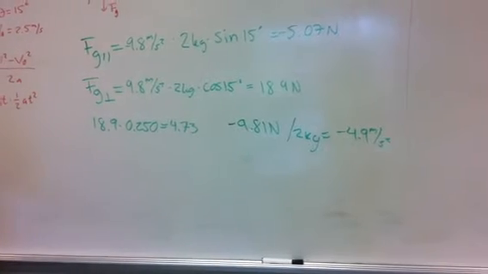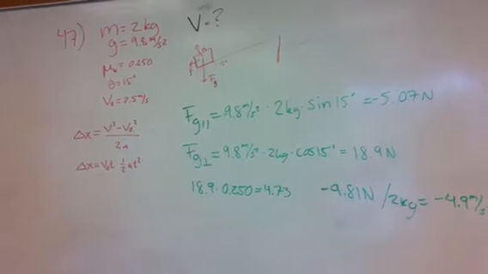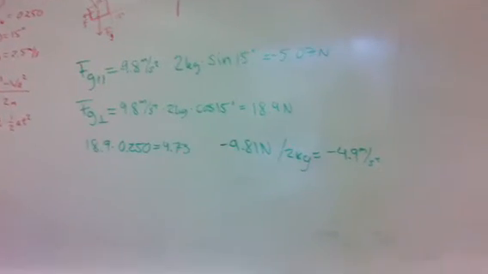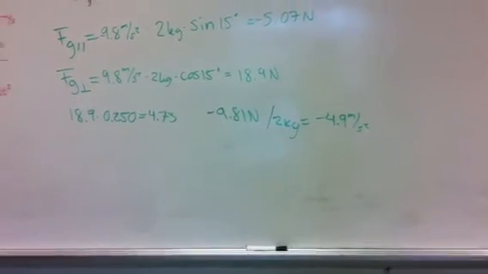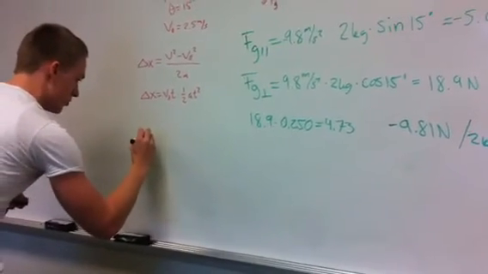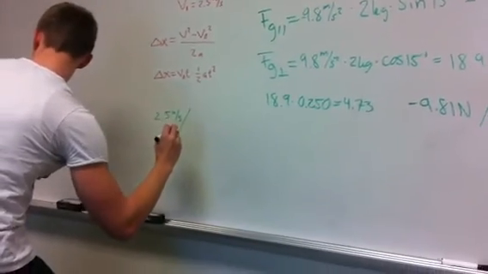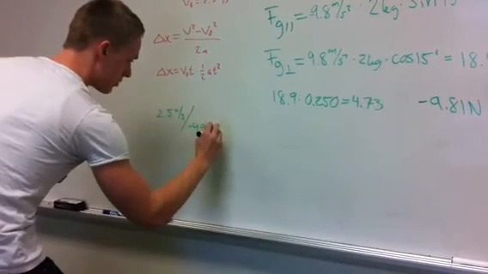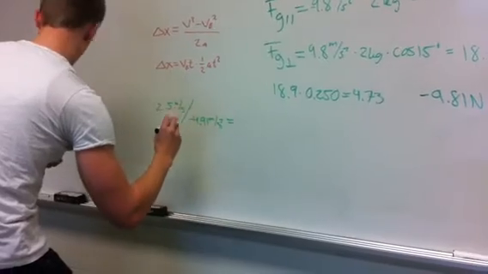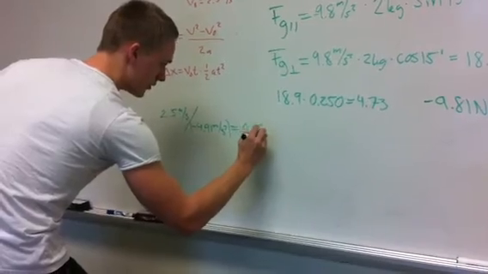Now what am I going to use that for? I'm going to use it to say how long it takes the block to be slowed down to 0 as it then reverts and starts to move down to the initial position. And the way I do this is I use the initial velocity, which is 2.5 meters per second, and I divide that by negative 4.91 meters per second squared. And this is the numerical value of it, because I need a second number, which is 0.51 seconds.